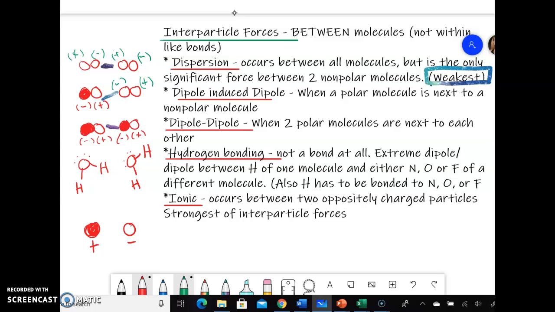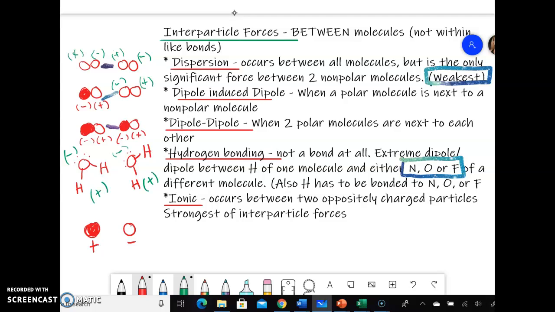But if you notice, this one is special because oxygen is one of the top three most electronegative elements. So fluorine is number 1, oxygen is number 2, and nitrogen is number 3. So these three elements are the most electronegative of all the elements on the periodic table, which means when they pull the electrons toward them, they're going to pull harder than most elements. So you get more of a negative charge on the side where you have those three, more than most elements. Then hydrogen is the least electronegative of the nonmetals. So hydrogen is going to be the most positive without being an actual extreme positive.